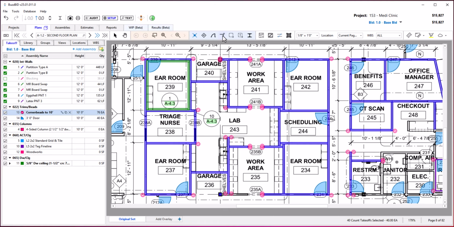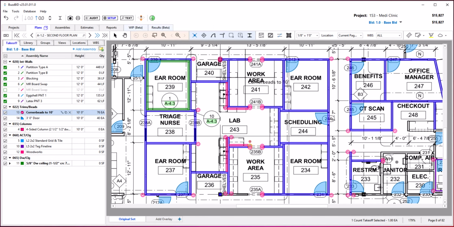Remember that if you have items on your plans that you do not want to apply corners to, you can turn those off, like the blocking here. I turned the blocking off because I didn't want it to add corners for the blocking. So if you have exterior walls, you want to turn those off and then click on your corner bead and apply the counts.